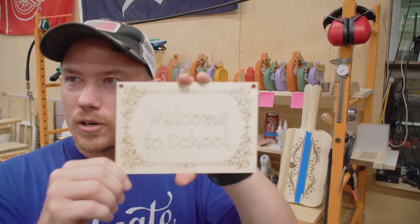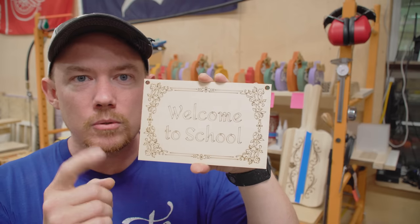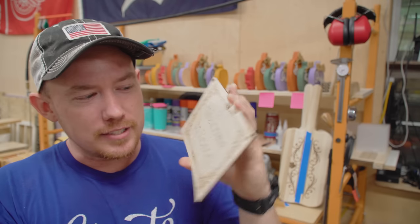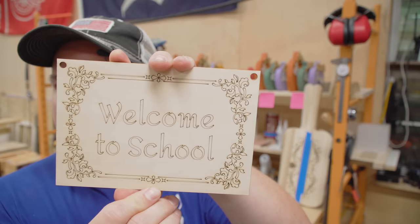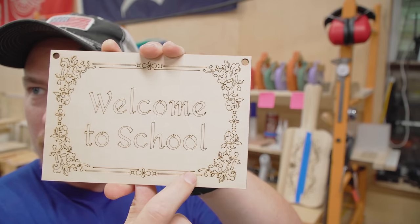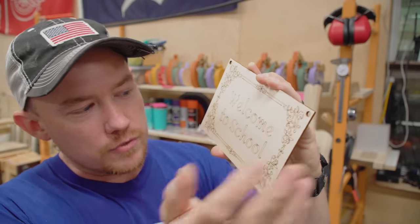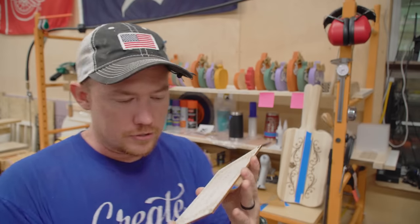This was the very first thing that we did. My daughter was interested in it and she said, 'Daddy, can we make a sign for the school?' I said, 'What do you want it to say?' She said, 'Welcome to school — can you make it pretty?' I put a vector around it and she said yeah, and she said, 'Can you make it hang for my door?' So we put holes up top for some string and cut it out. She's like, 'Oh, that's so cool' — she's four years old — then set it down and went and played with something else. Played with the boxes the machine came in. This is a scoring path, by the way — the darker and lighter areas vary because the laser is faster in some spots and thus not as deep, based on just default settings.